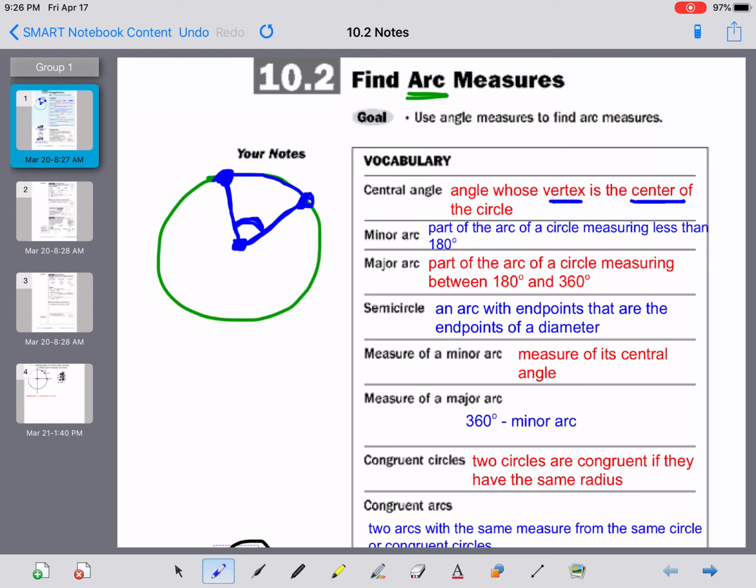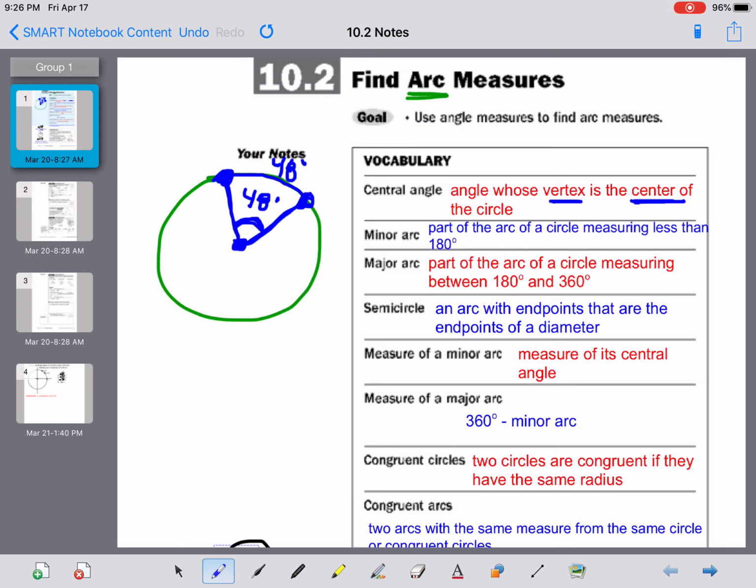And I do want to stress the vertex is at the center of the circle, because when we move on to 10.4 and 10.5, we're going to have other angles in a circle whose vertex is moved around. So it's important to realize this is the vertex at the center of the circle. And just a quick heads up on this one. So if we have this central angle here, if it happens to be, let's say, 48 degrees here, we're going to learn down at the bottom here a little bit that the arc measure on the outside will also be 48 degrees. So they are the same measure.